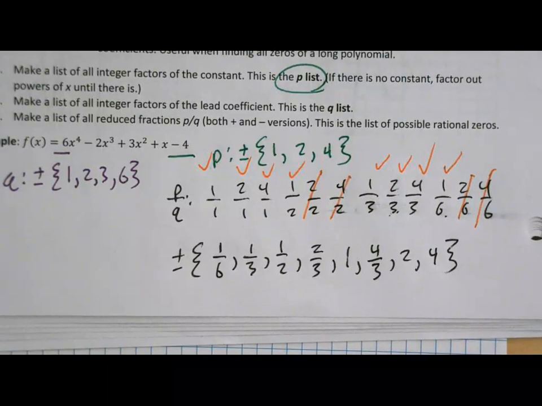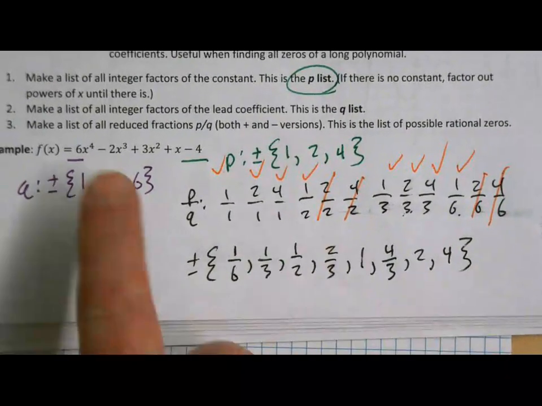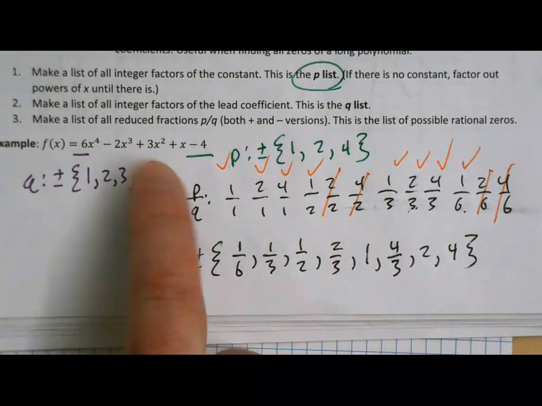Is this kind of coming back to you? It's sort of a tedious process, but this was the easy part. Then again, the reason that I heard some groaning a moment ago was your next step last year would be to go start hunting through these things and using synthetic division to see if any of those were zeros, right?